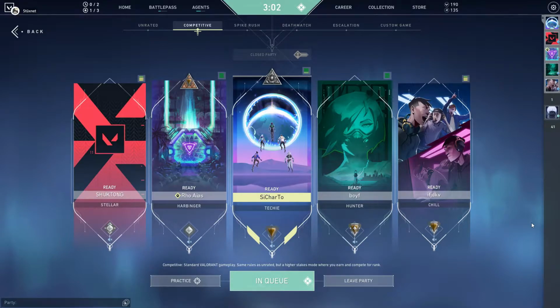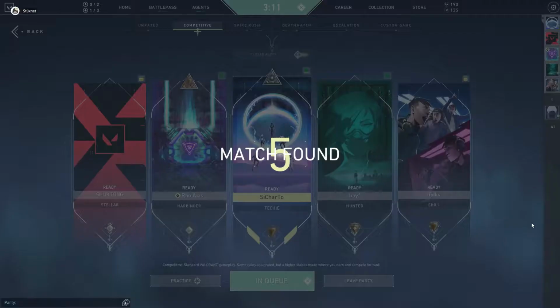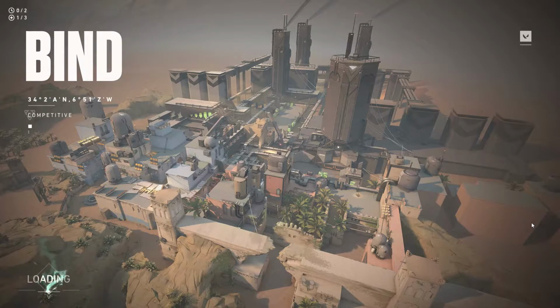Okay, so as mentioned before, we have the agent abilities. So if you're a first-time player of Valorant, you have to be aware that aside from shooting the enemies, you have to use your abilities to actually gain advantage and win the game. So I'm going to show you a short clip from Satchel Jump.